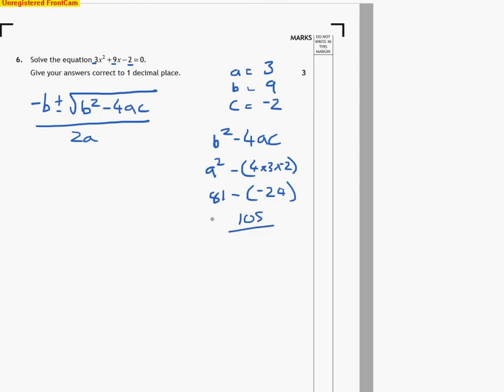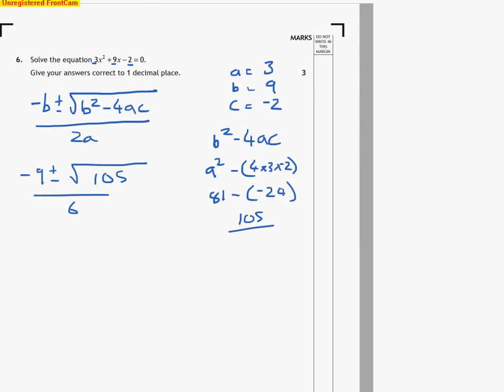So we've got a positive discriminant, so we know we're going to have 2 real roots. Okay, so that's why it's good to do that. So that means when we come to this step, I think it makes it a bit easier just to sub in. Minus b, we've got our minus 9, plus or minus the square root of our discriminant, which is 105, divided by 2a, which is of course going to be 6.